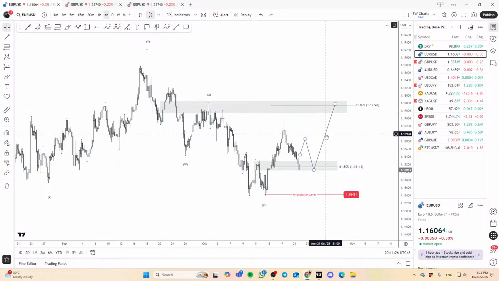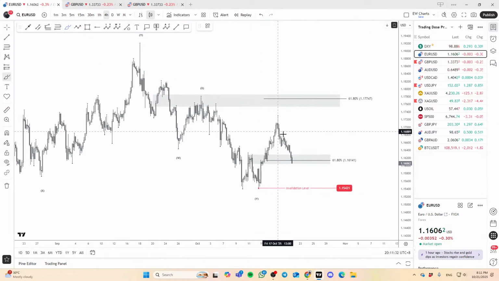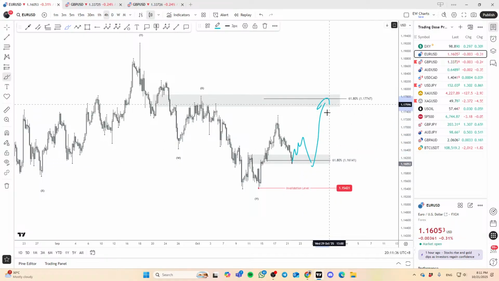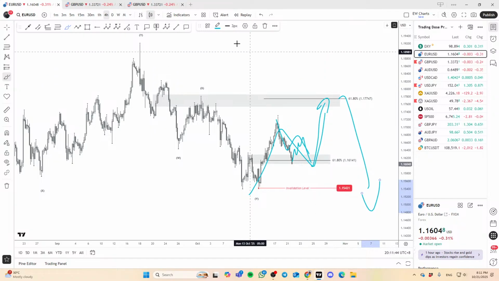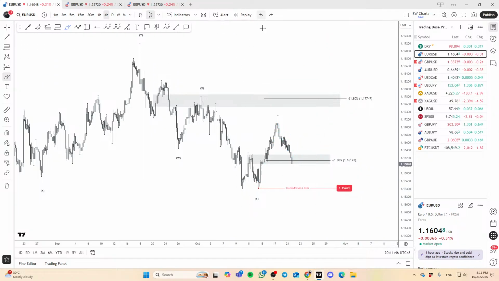So for euro dollar, price is currently already testing the key level. Okay. Ideally, I was looking at price coming down kind of correctively, and then we can push back up here where we have this nice little three-wave move, right? And this will also complete that three-wave move, and then potentially this can still go lower. But of course, right now it doesn't seem to be coming down correctively. It does seem to be coming down more like a V shape, right?